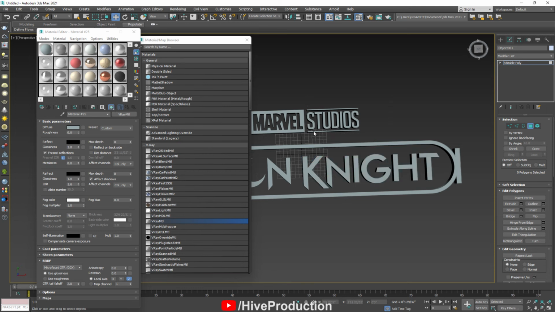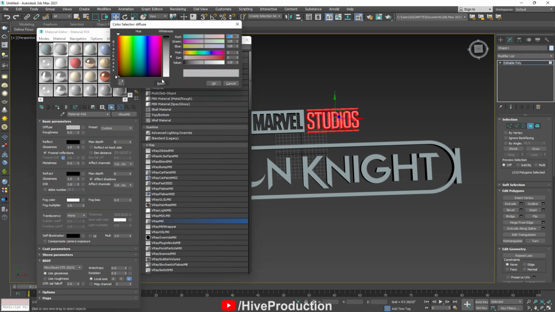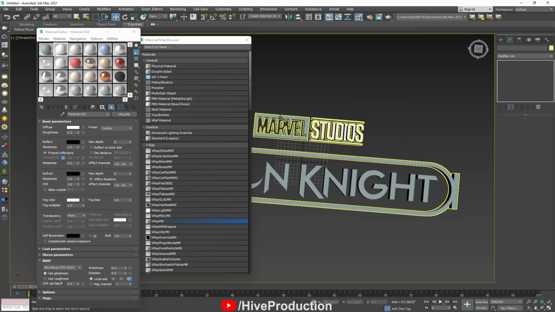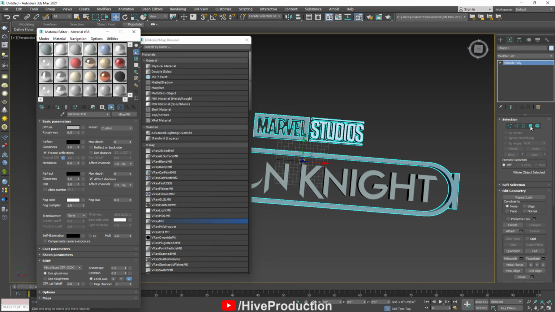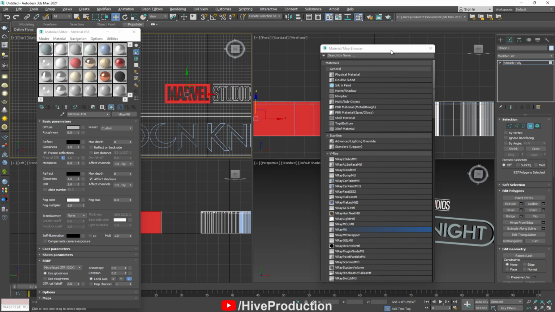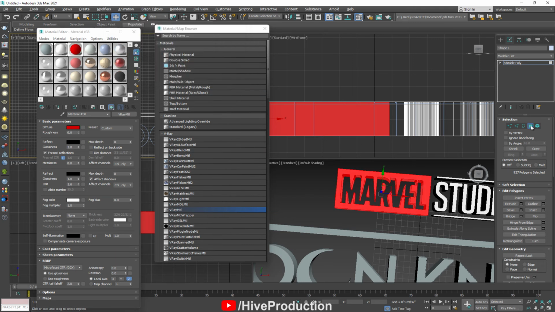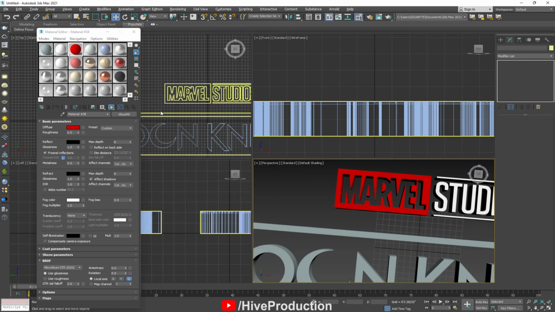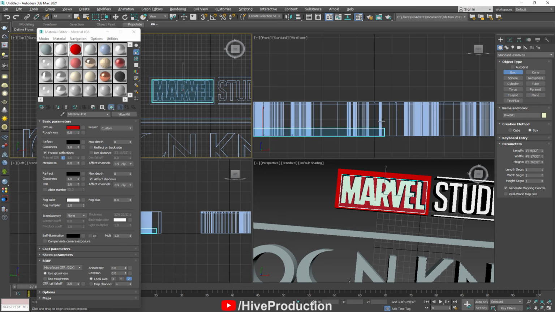Yeah, so this time I'm going to select this studio, and I will give it pure white color. Here like this. Okay, select the Marvel side, I'm going to select the Marvel logo here like this, and I will make it red. Now it's looking red, and we just need to create a box in it because the Marvel text has to be white, something like this.